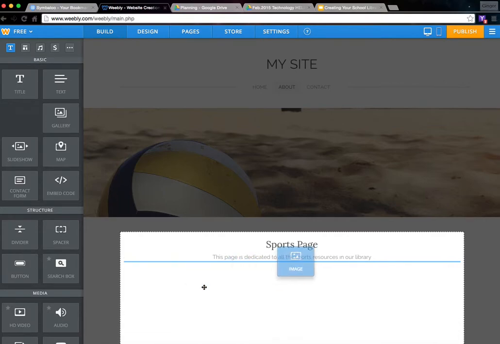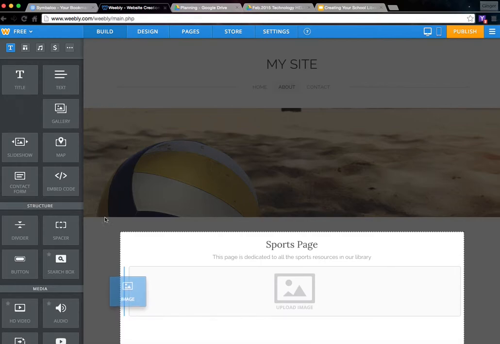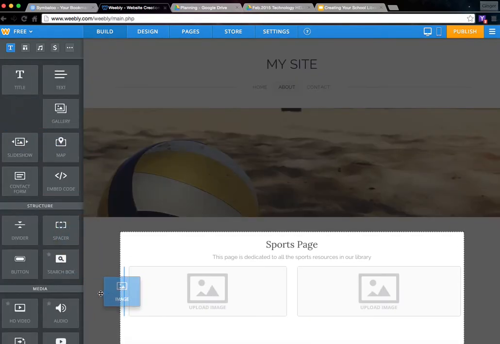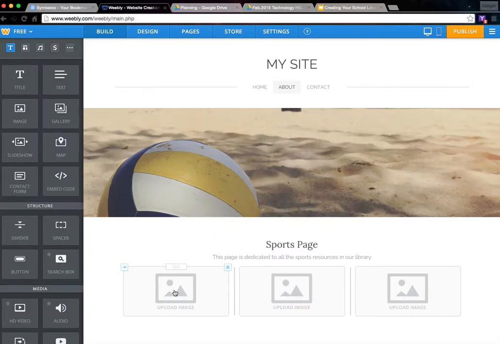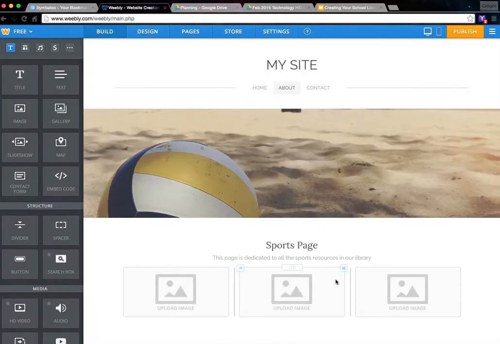Actually, let's say I've got 3 pictures and I want to upload them. I'm just going to put them side by side by side. And so here we go. So I just keep dropping them in. Then I can click to upload my photo. I'm not going to take the time to do that, but I just want to show you how that exists. And so that's those main 3 things.